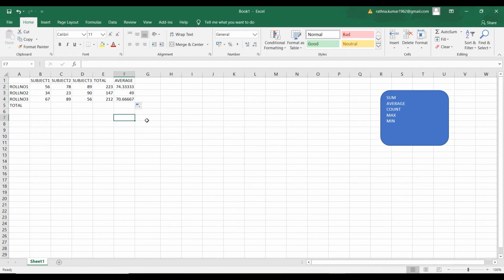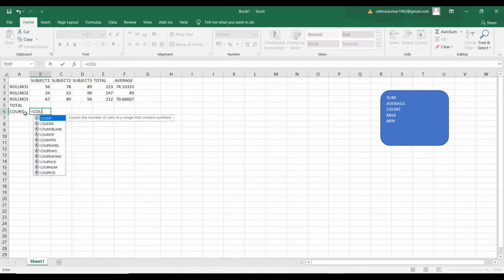Fine. How should I go for my count? Let's take how many people are there for your test. How do I operate count as a formula? Equals to count of these 3 cells.